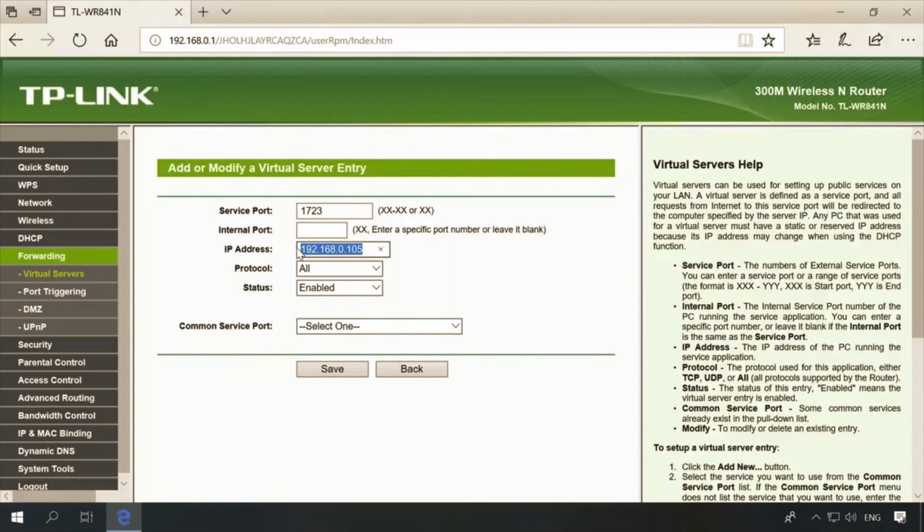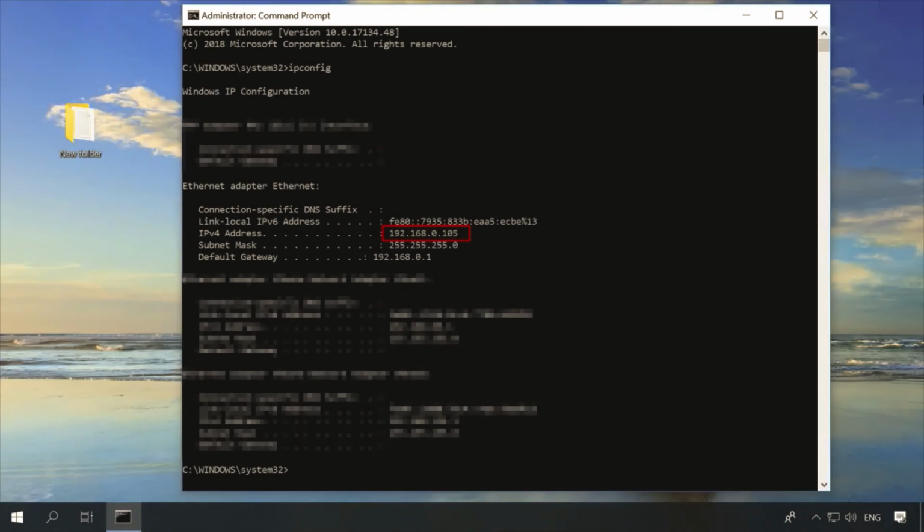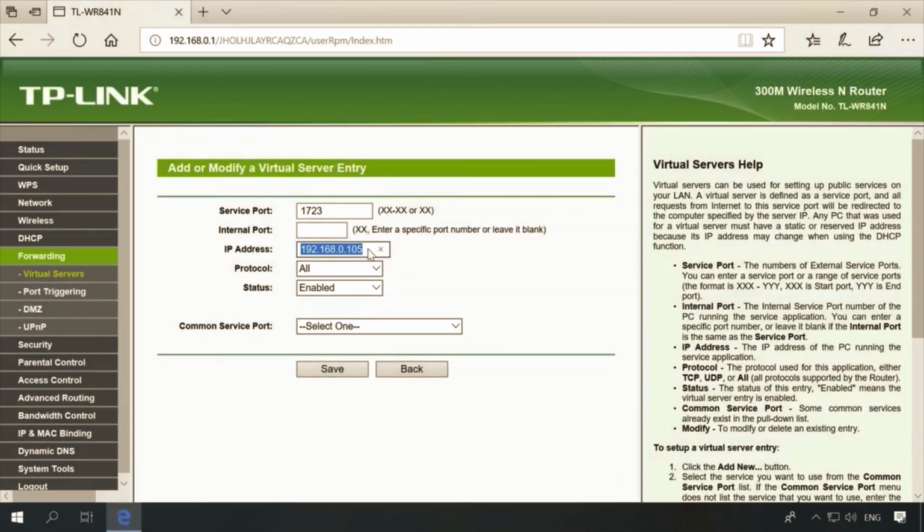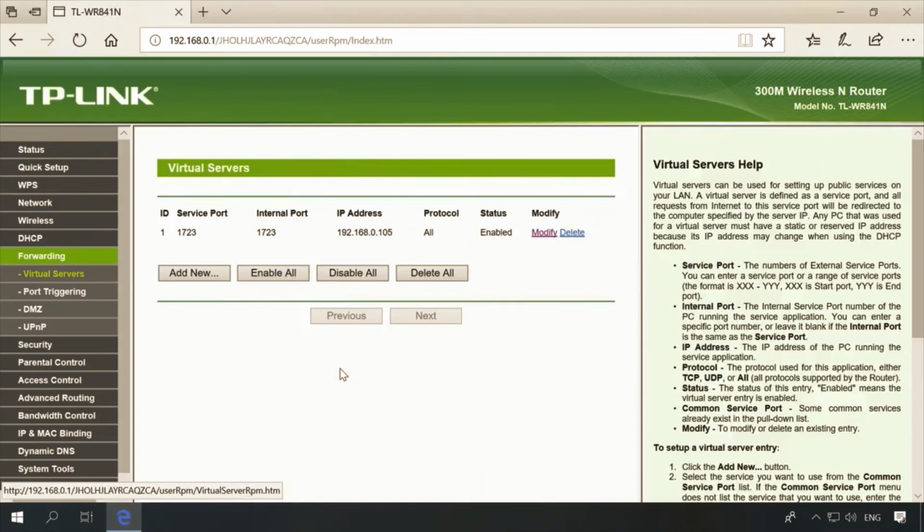One of them, enter the command ipconfig in the command prompt. We need the IPv4 address of the main network adapter. It's usually the first on the list. The two other, in my case, are the virtual machine adapters. Protocol all, status enabled. Save. Some routers need to be restarted after that. That's all. As a result, inbound VPN connections will be redirected to this PC.